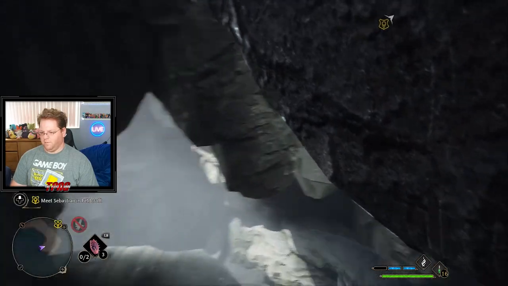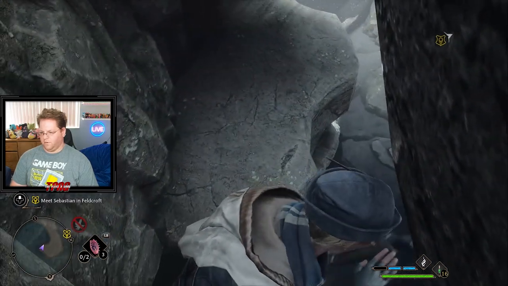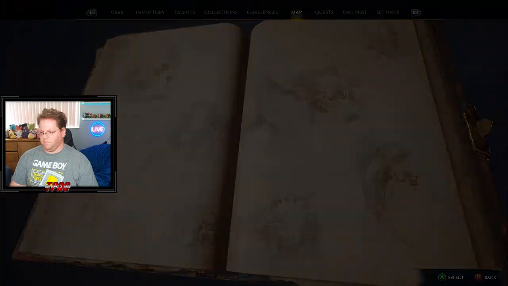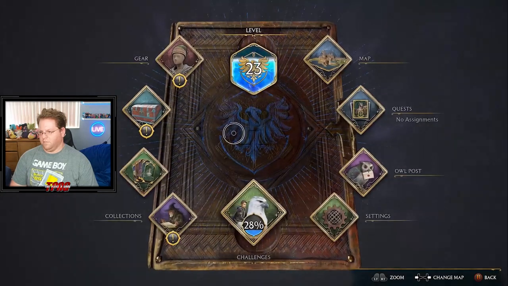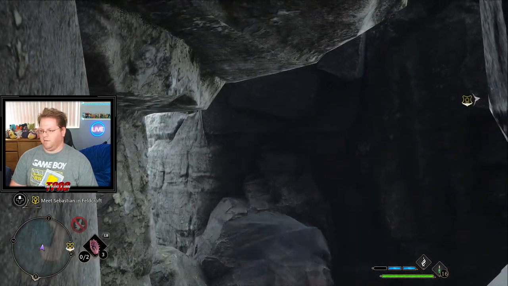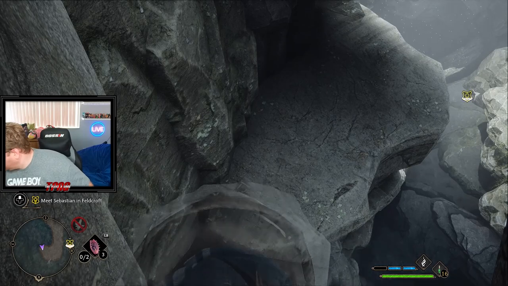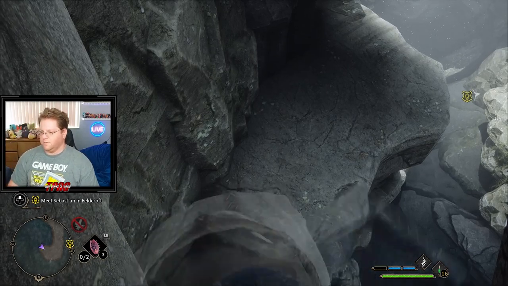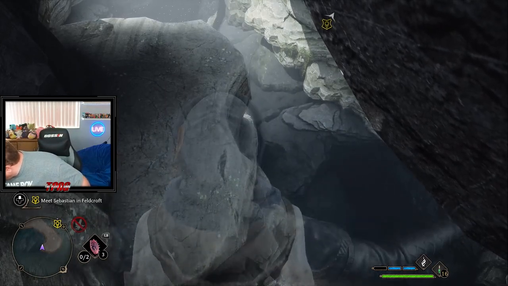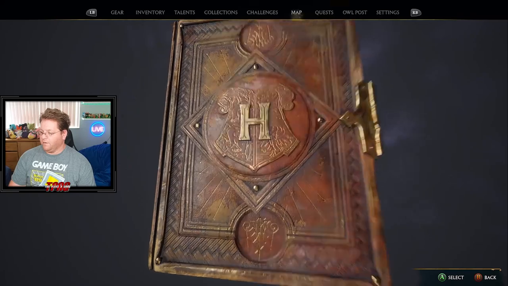Okay, I don't know what happened there. Dude, I have no idea what's going on right now. The game just kind of glitched out and made me swim into the air. That's the best way I can describe this. Okay, maybe I can warp out of here.